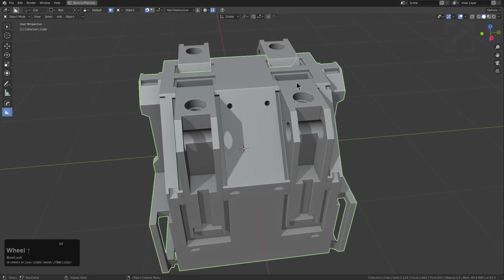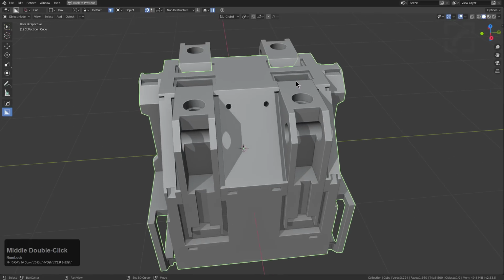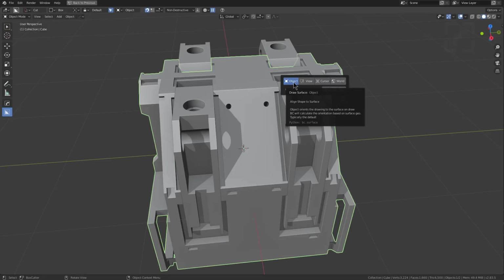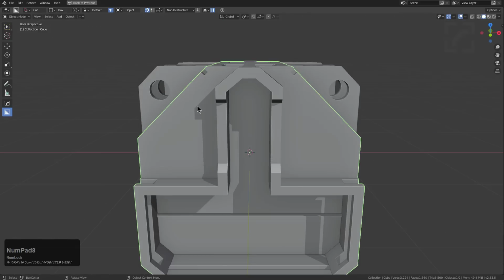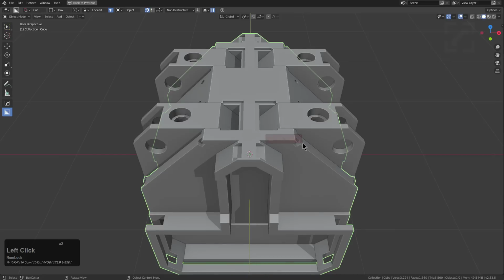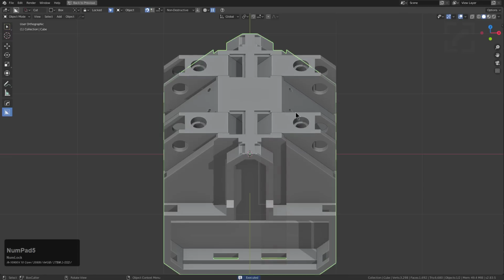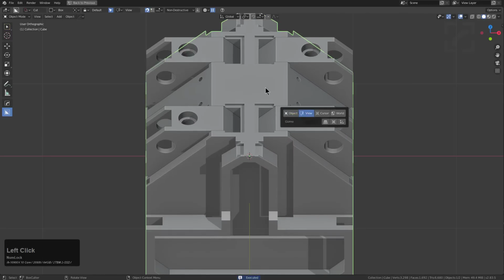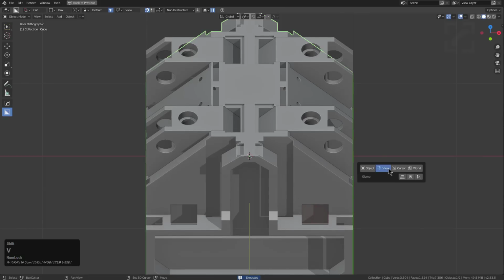So when working sometimes in boxcutter, the view alignment can become unwieldy. So for that reason, we added Shift V so that you can change your alignment options on the fly. So if we want to draw from object, we can just look at this and just draw using object. Click to go to laser cut, click to apply. However, we can go to orthographic, press Shift V, jump to view mode, and quickly just draw a view aligned cut. And we can just jump between these without any problem just by pressing Shift V. You can always be in control of your orientation to get the perfect shape that you need every time.